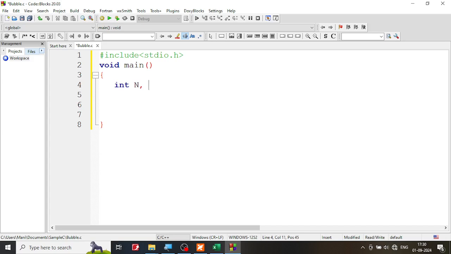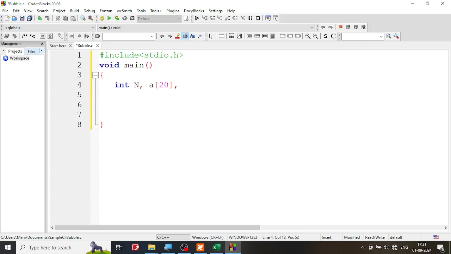Let me call that array A with 20 as the maximum input. And I have not seen any student who has sorted 20 elements. They are tied with 10 elements. So maximum 5, 6, 7 you will go, not beyond that. I think the best student will go with 20. Okay, so that is done with that.